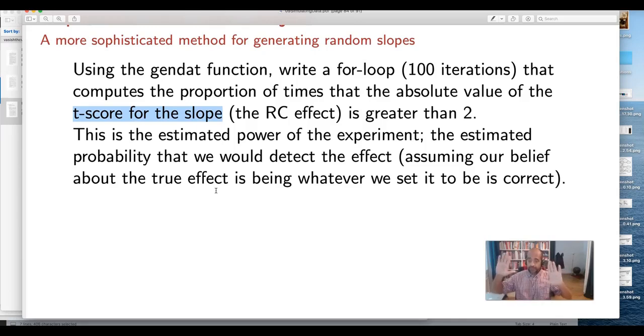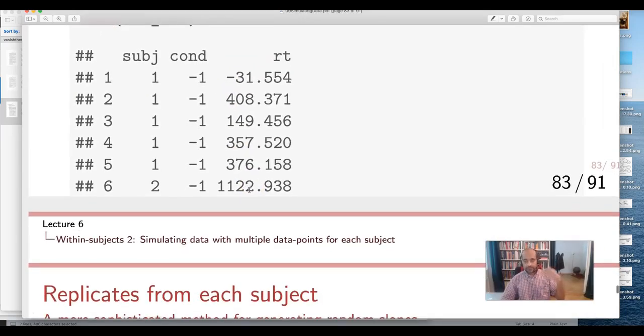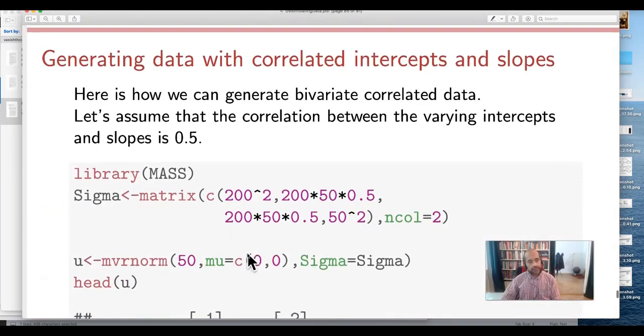So because we have completely balanced data, the t-score from the linear mixed model will be exactly identical to the result that you get from the ANOVA. That's why we can just use the t-score here. In general, I would recommend that you use the ANOVA function in case you have imbalance in your data when you're doing data analysis. But in this simulation code, the simulated data is perfectly balanced. There's absolutely no missing data at all. So therefore, it's fine to use the t-value from the linear mixed model to compute the power. Okay, so that's what you should try out.